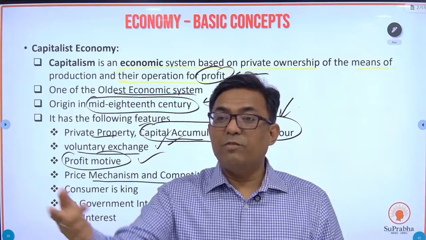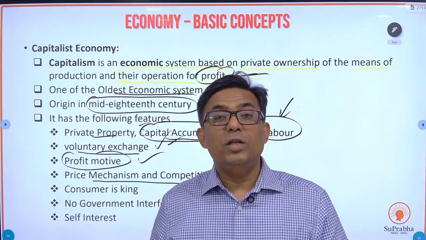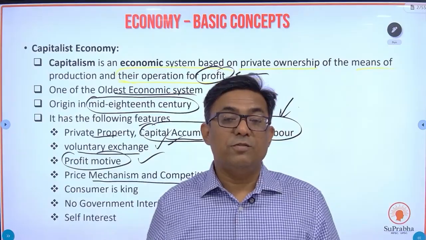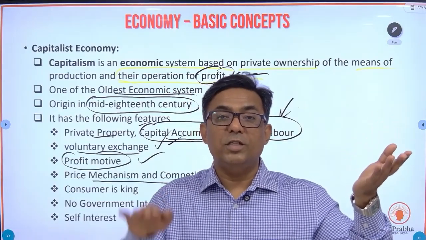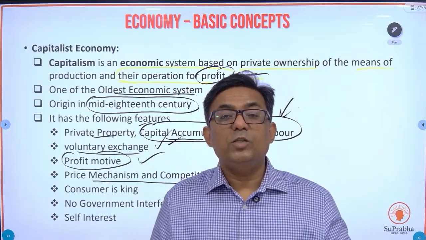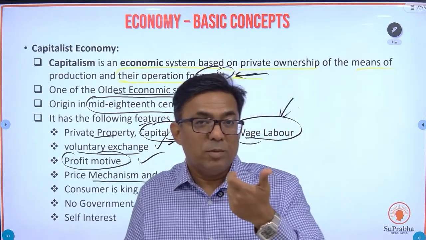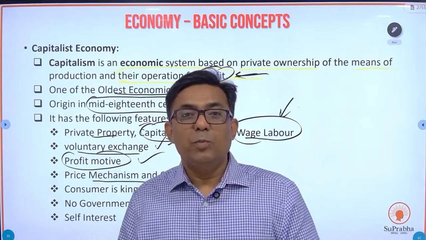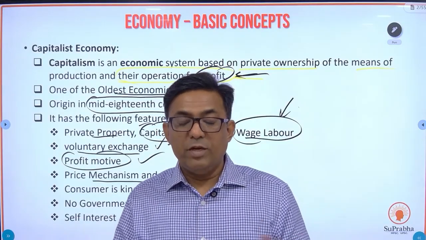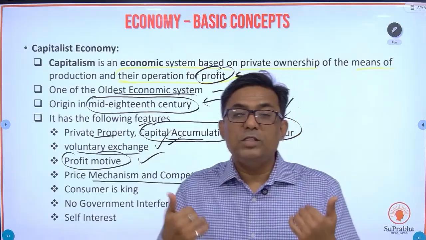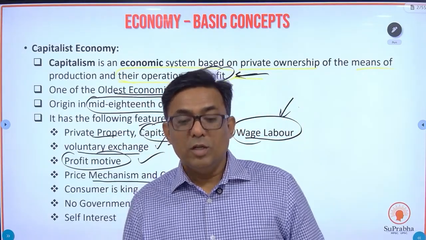But if you look at a private player who is plying buses from this place to that place, during Diwali, when there is heavy rush, Ganpati season, when there is heavy rush, the price of the ticket increases like anything because the demand is high. So whenever you have private ownership of the means of production, the price of that product would be based on demand and supply. But whenever it is a socialist economy where the government is delivering the product, the price will not fluctuate.